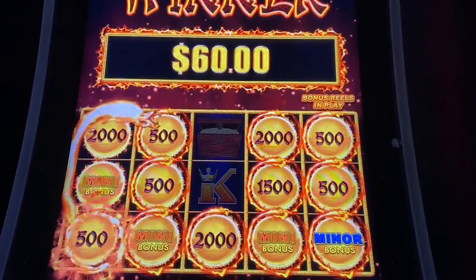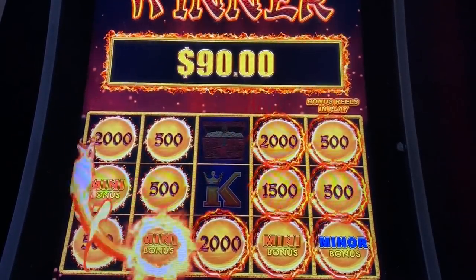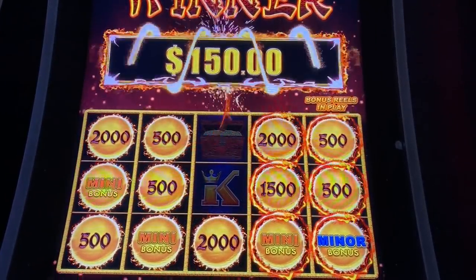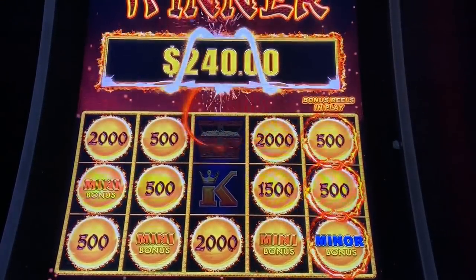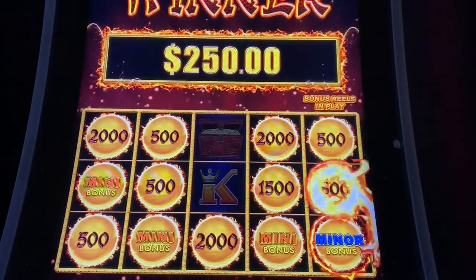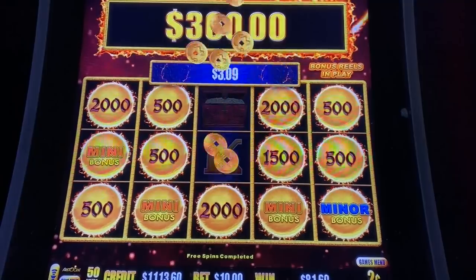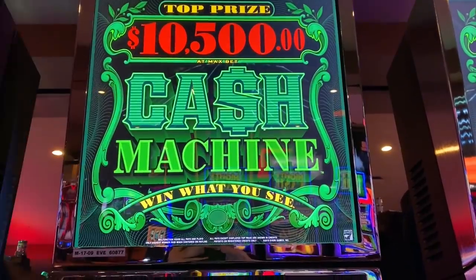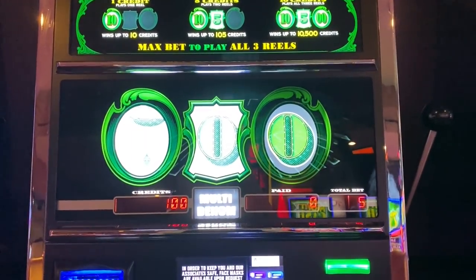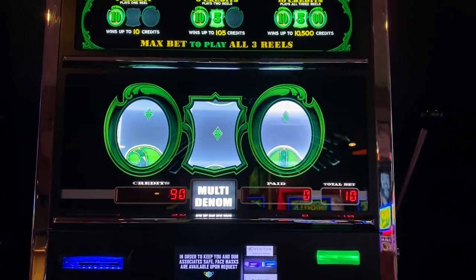Another like $250. Maybe even $300. $350? $360. Excellent. All right, my little $100 has turned into $1,500. Wow. All right, cash machine time. Stuck in my $100 bill. Let's see if we can double it up. I do think this is the easiest game to win $100 on.